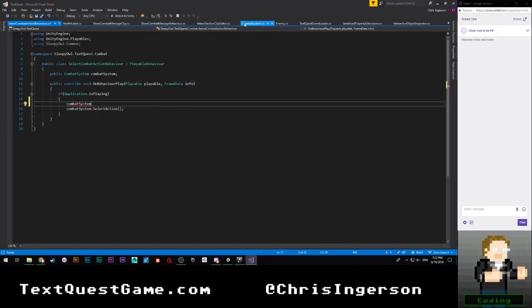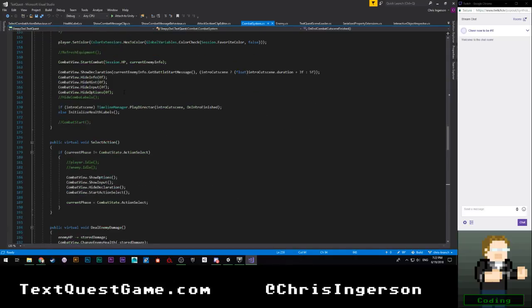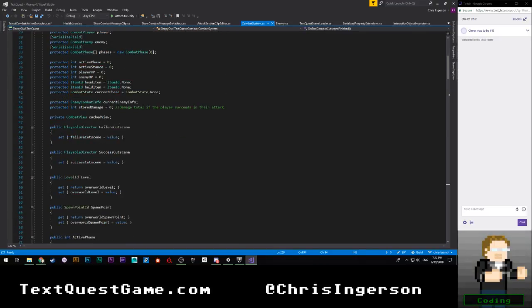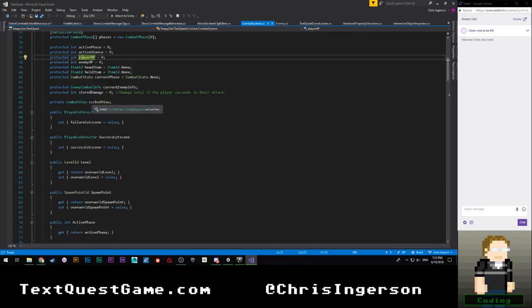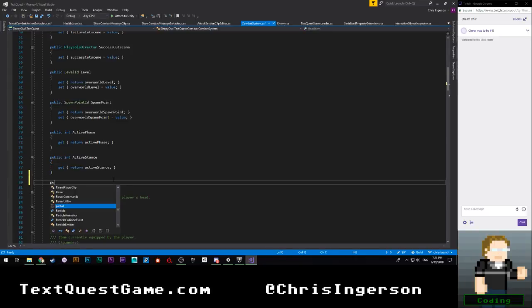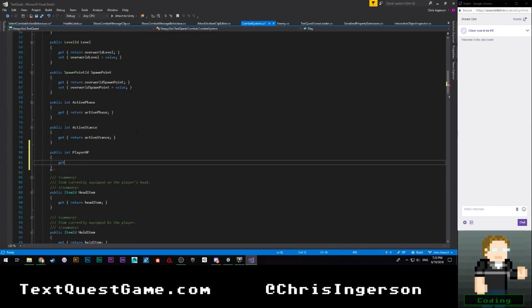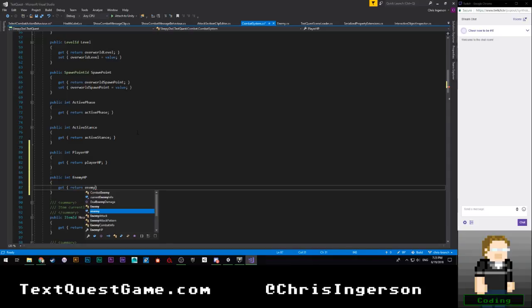So I need a public-facing getter for our current health amount for both the player and the enemy. So we're going to go up to here. And let's see. I guess I'll put it up here. And I guess we're going to put it underneath everything. So is it above active? Okay, so it's under these. Here we are. So we're going to say public, it's int, that makes sense. Public int player HP get return player HP. Public int enemy HP get return enemy HP.